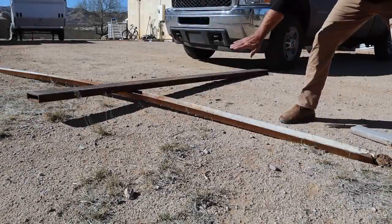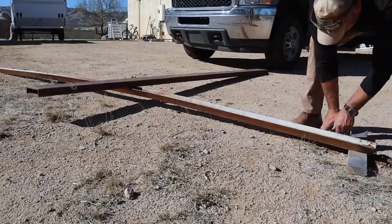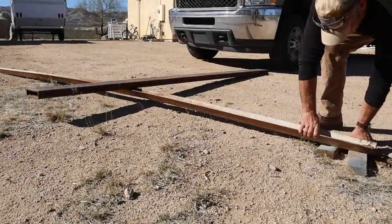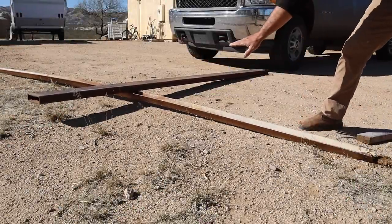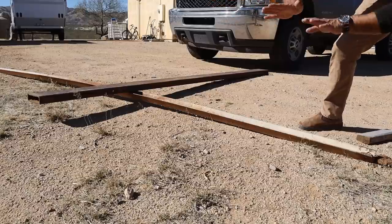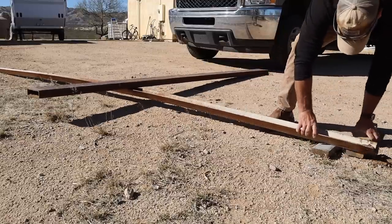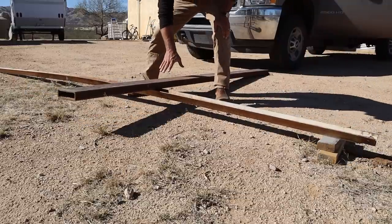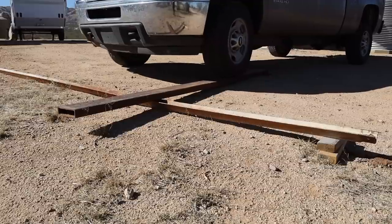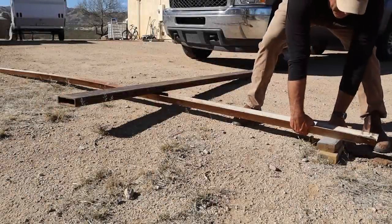Now I'm going to get the bend just a little bit more by blocking up one of the sides. The other side I'm going to block up so that this angle doesn't want to roll. And now we'll see if we made any progress. There's a little progress — I'm going to do it probably one more time with the blocks a little bit higher, and then I'm going to take it to a little cutout area near my shop and bend it past straight, and then hopefully it'll be closer to fully straight. I'm going to get this just a little closer to the right center of the bend.